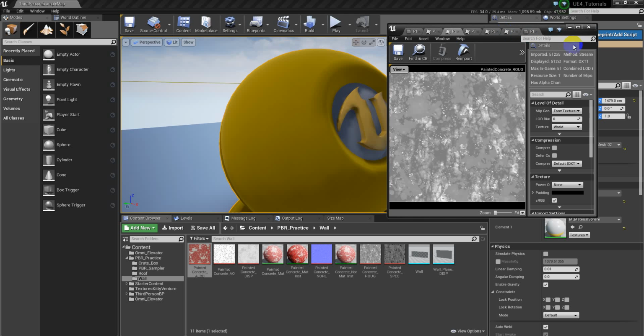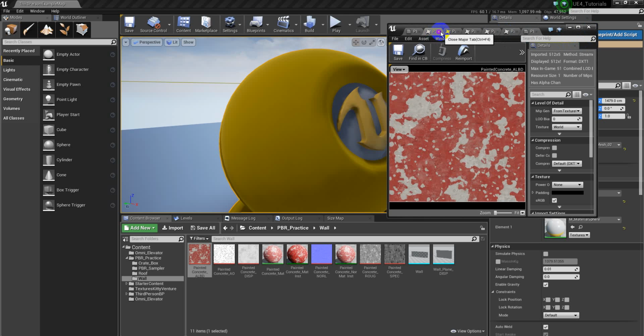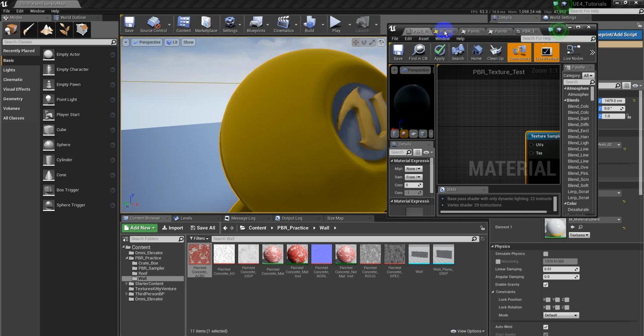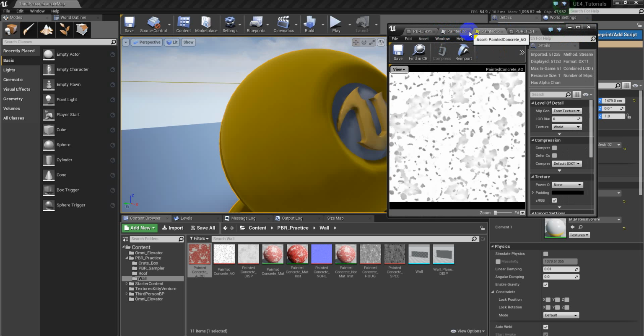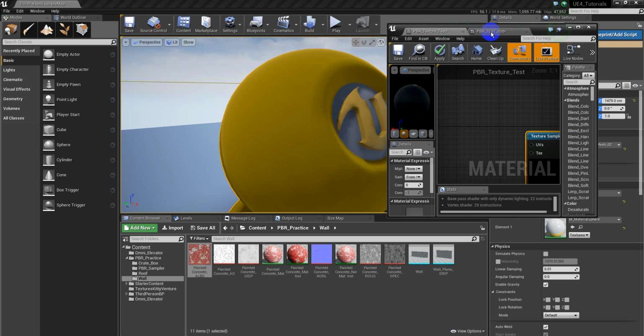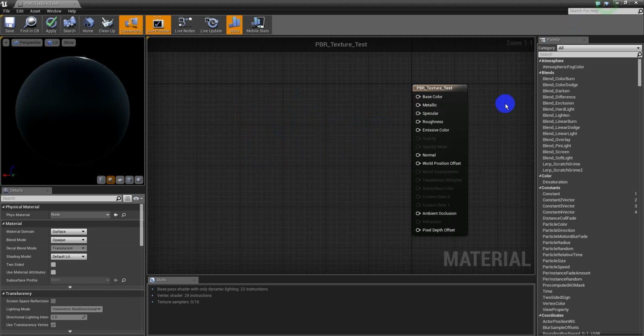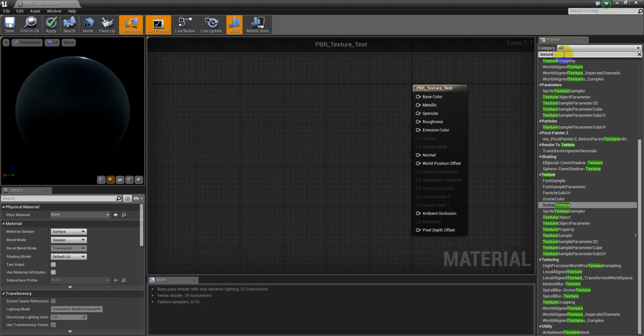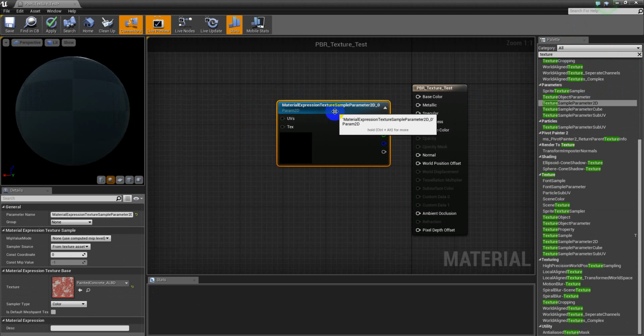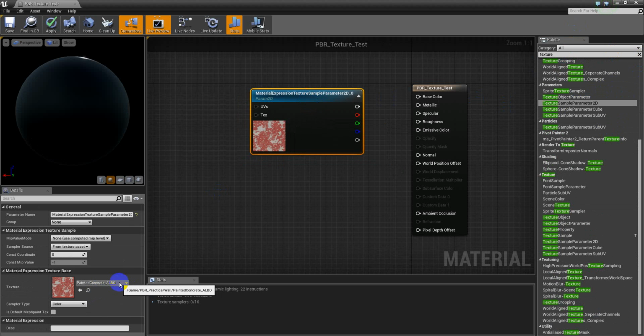So let's create the material based on those textures, right? And I will do a dynamic material, right? So I have here, let me delete this. Let me add a texture parameter right here.